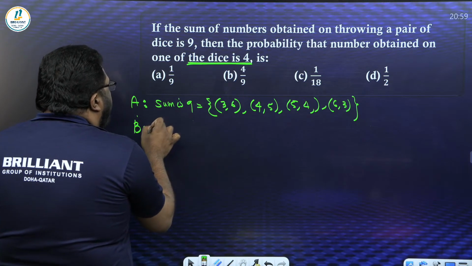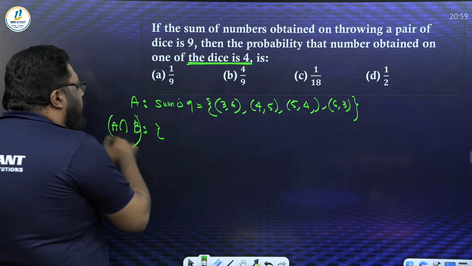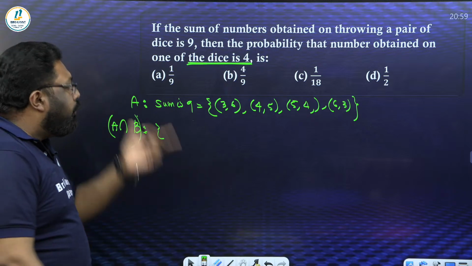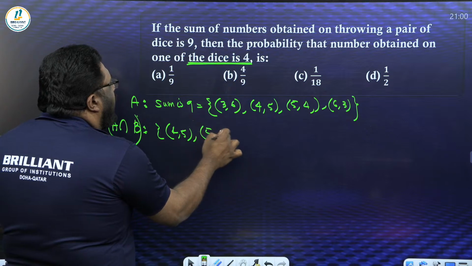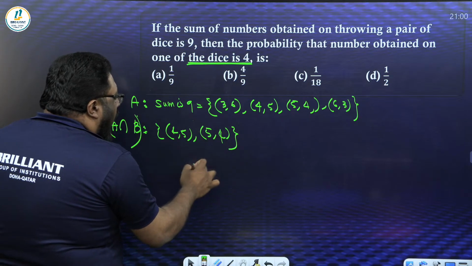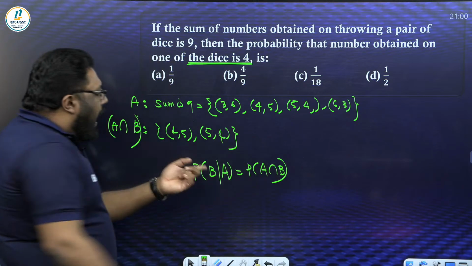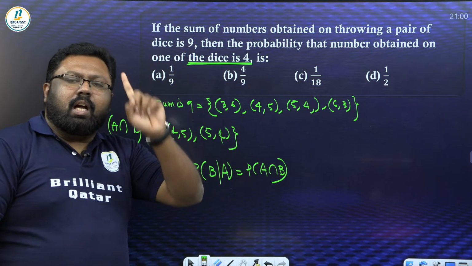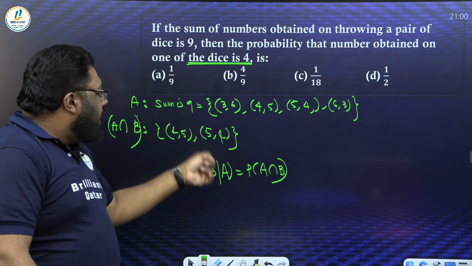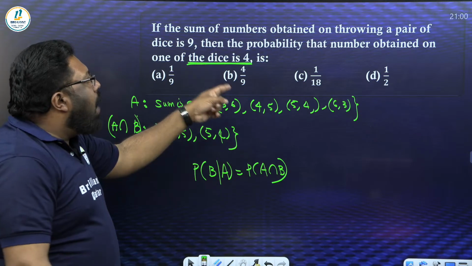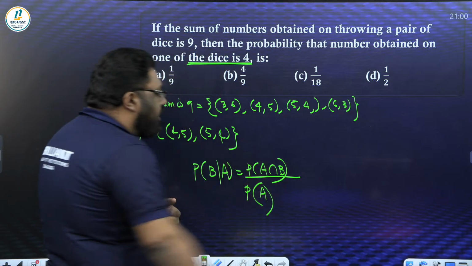Okay, so one of the die shows 4 means it could be what? All the outcomes, but I am not trying to think of all outcomes which show 4. I am only concerned about the outcomes which show 4 and the sum is 9, which is 4 by 5 and 5 by 4. Why only that? Because I want this probability, my dears. Probability that the die shows a number 4 on one of the dice and it depends on the outcome of the sum being 9. That's why it's a conditional probability based question.